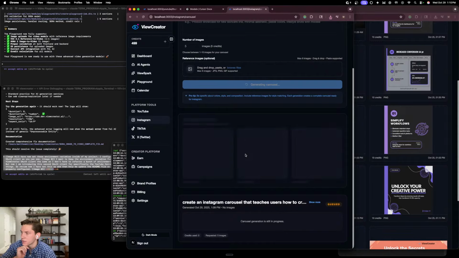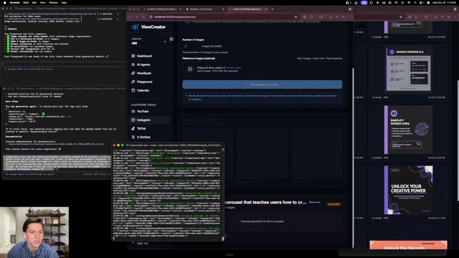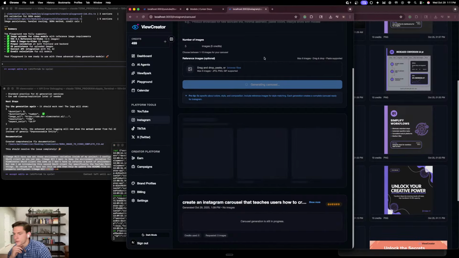Fooled by Prime said, later, can you list the branch names that these agents created in the repo? So they didn't, this is just working inside of local code, just like any other agent would. So this is insane. Let's see what it's doing, actually creating it. So Instagram carousel job created. It is creating 5 images. So I would expect this to take a little bit of time, but let's see.